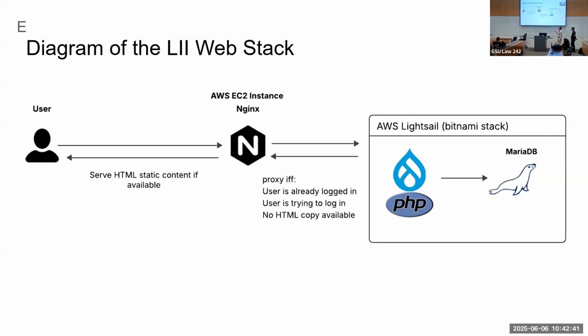Anywho, a user will make a request to our website, and we will proxy them. It's actually pretty hard to get an actual CMS generated page from LII because we generate HTML copies. And that's because, as I said, it's quicker. But you will actually hit our CMS if and only if you're a logged in user, you're a user trying to log in, of course, or there's no HTML copy available of the page you're trying to get.